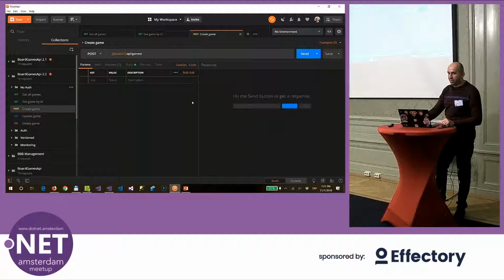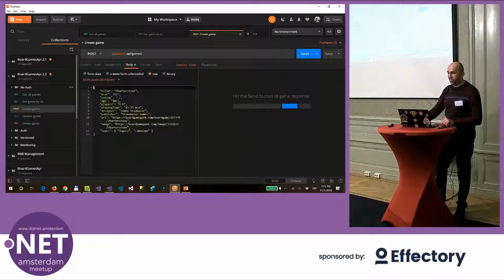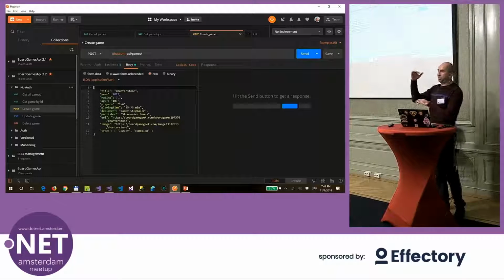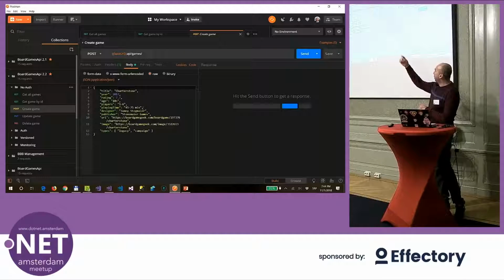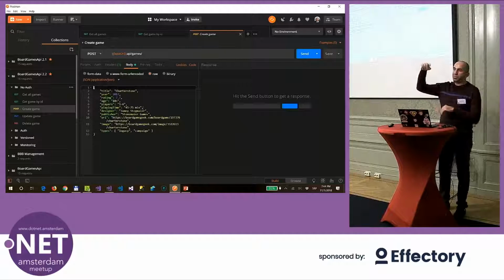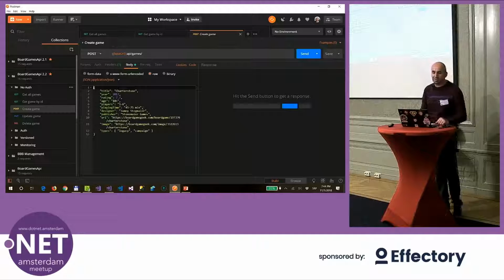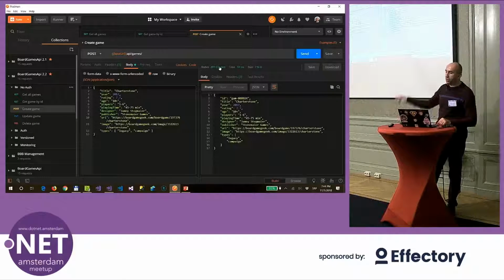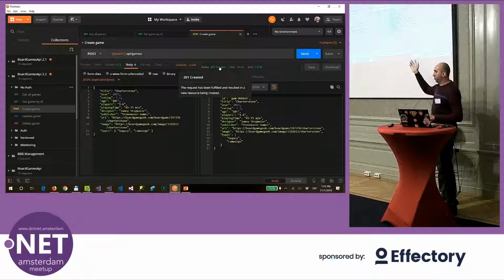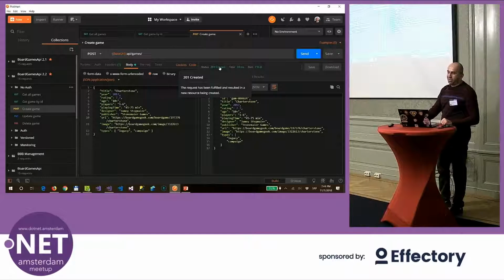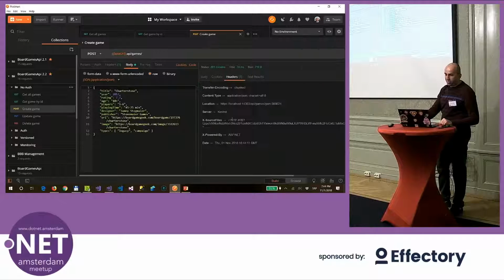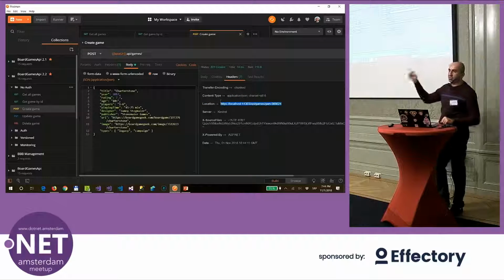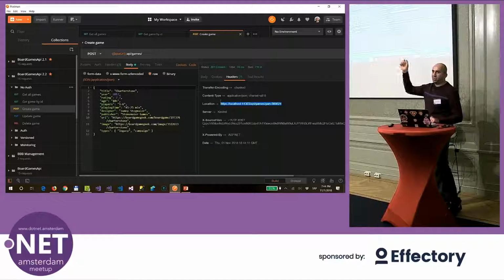You can create a new game. When you create games, you need to define what you're creating in the body. So this will be bound to the game input or game view model there on the server side. And when you call it, it will return 201 created. So that's also by REST standard. And within that created call, it will also return location. So this is an actual URL of the resource. So whenever you return 201 created, you need to return the URL to the actual resource.